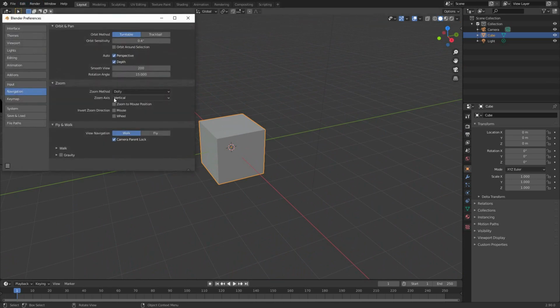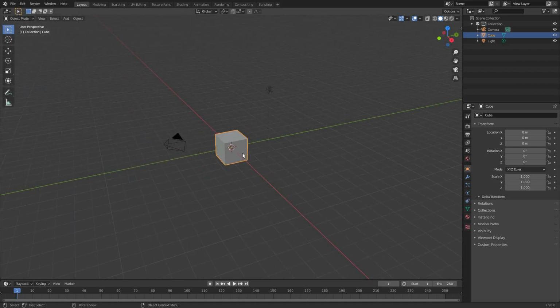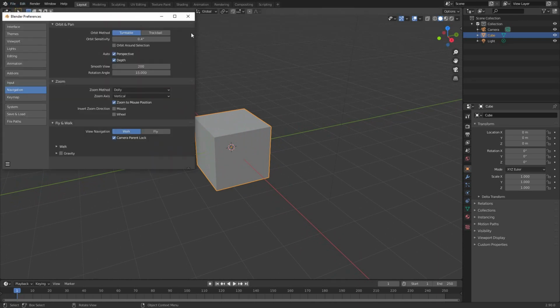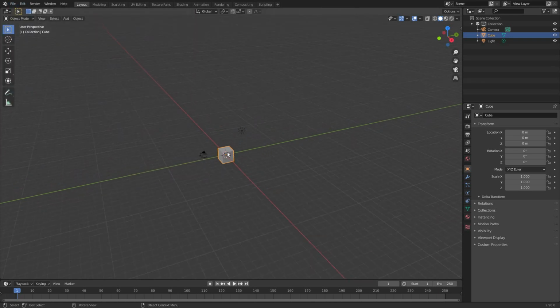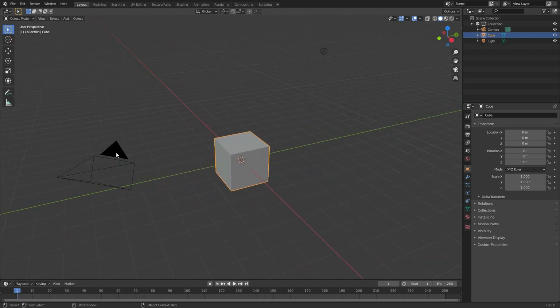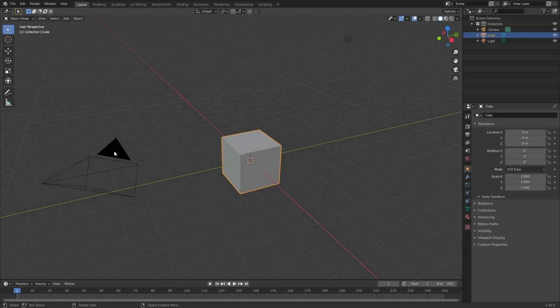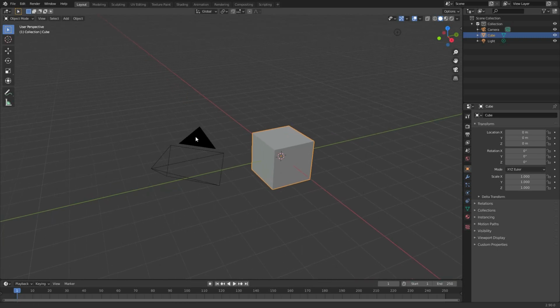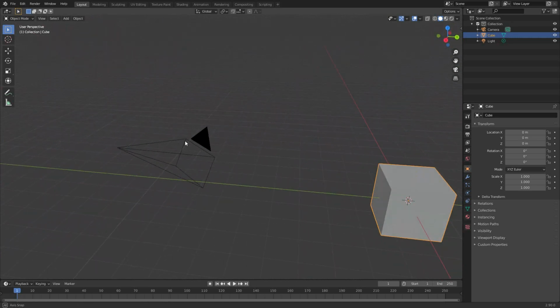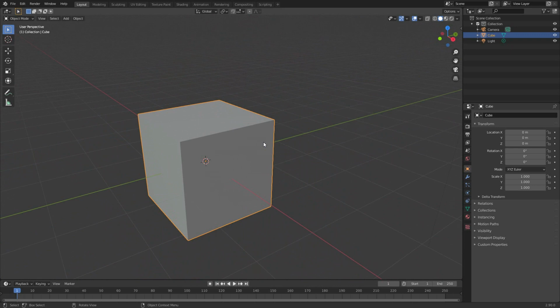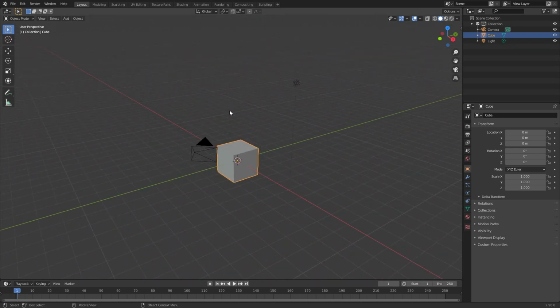Okay, that's a good start. Preferences, navigation, zoom to the mouse position. Without zooming to the mouse position, I decide I want to go and look at this camera. Oh, the camera just slid off to the left. Zoom to mouse position. I look at the scene, I decide I want to zoom to the camera. I put my mouse over it, and just like every other program that zooms to the mouse position, so too now does Blender. Shift mouse wheel, click and drag. I can now orbit around that object, change my mind, and more easily navigate the scene. Shift-C takes a look at everything in that scene.